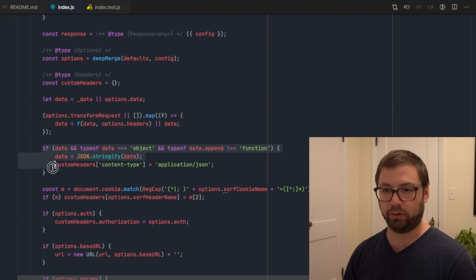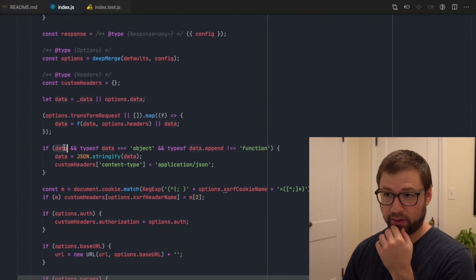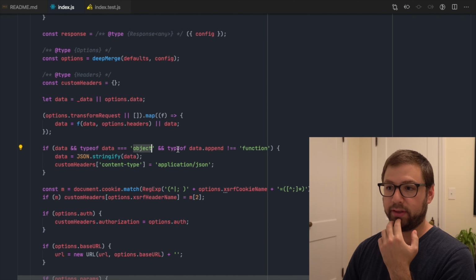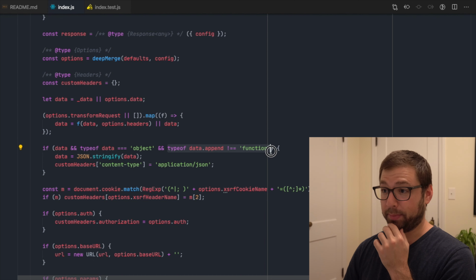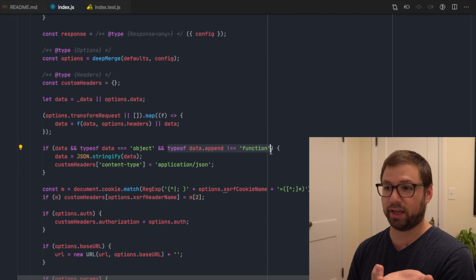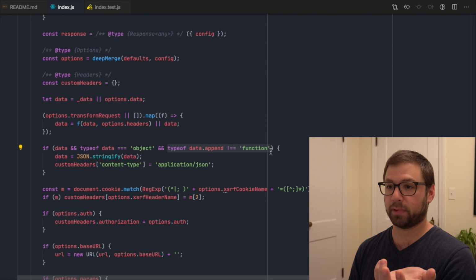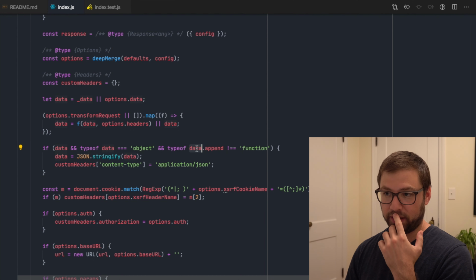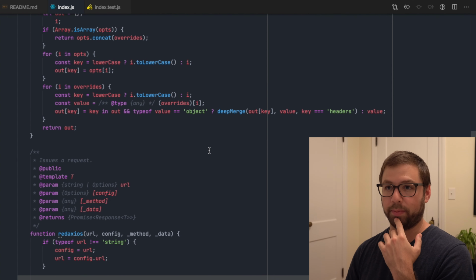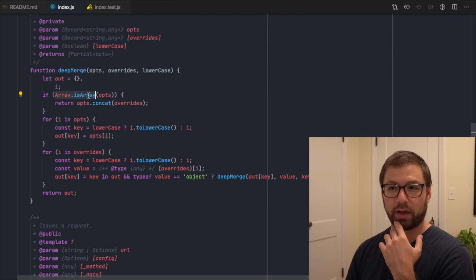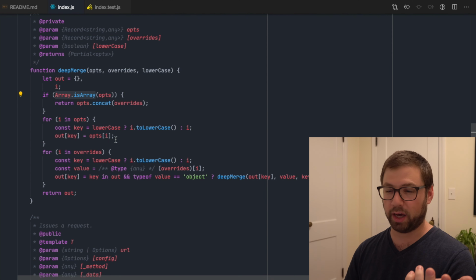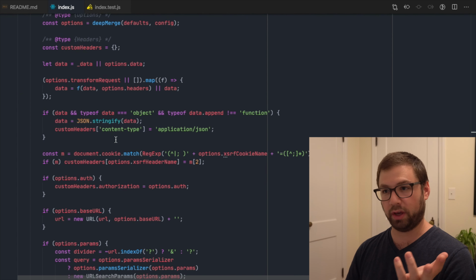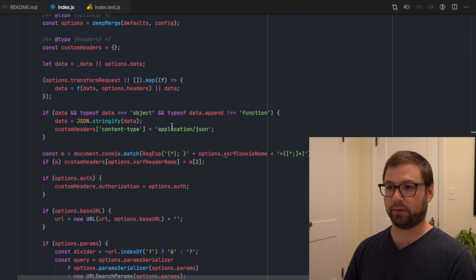This is a nice utility from Axios where if the data that you're giving is an object, and this is kind of funny, I believe what this is saying is it's checking if the data is not an array. I'm a little confused why this is being used for an array check when up above it's doing Array.isArray. Maybe this code was written at different times. It seems a little bit weird to me. It's a curious thing, probably a pull request to fix that up.